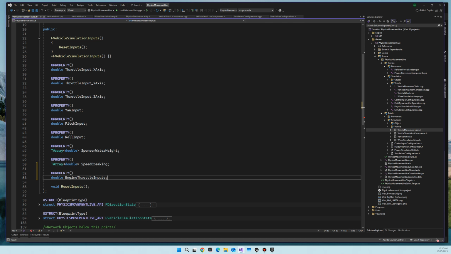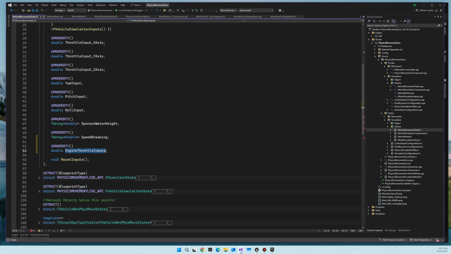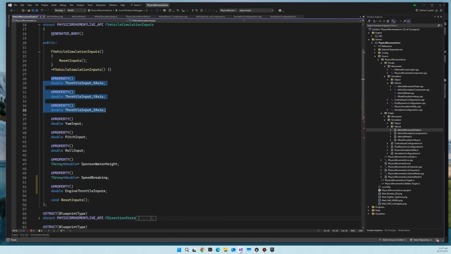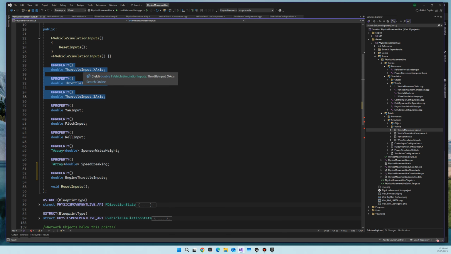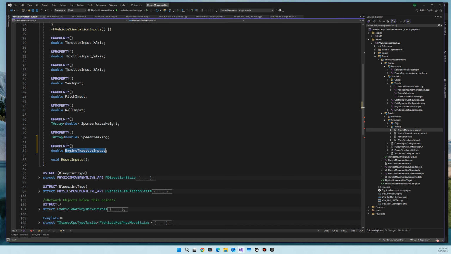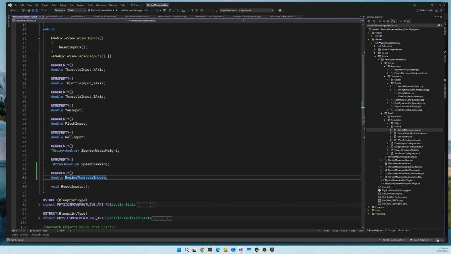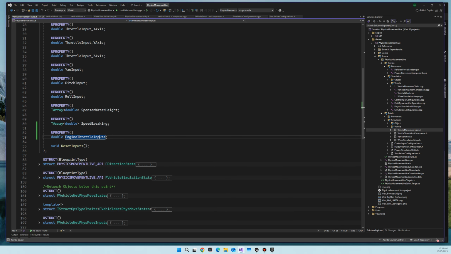And that is going to be our engine throttle input. I wanted to keep this separate from these inputs. These are really the throttle inputs that I'm using for the axes for our flight stuff. But for this demo, I decided I wanted to just keep this separate and put this into its own one. So this is the engine throttle input, and when we hit the accelerator, that's where that throttle input is going to go. All right, so now that we've got that out of the way, we'll be coming back to this to add other inputs in over time.